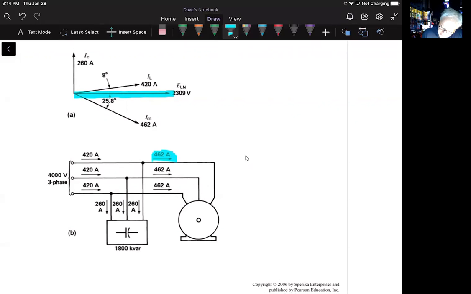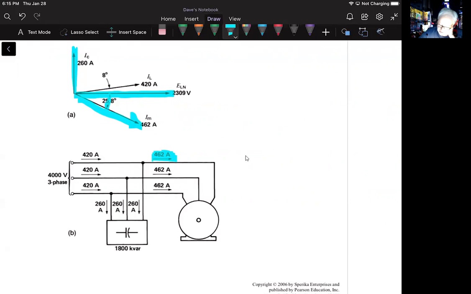factor of 90%. And so that is showing that angle there, okay? So here's the current, and it lags the voltage by 25.8 degrees. Okay, now beyond that, what else do we know? Okay, the capacitive current is going to lead that line voltage, or the 2390, by 90 degrees, since it's purely capacitive.